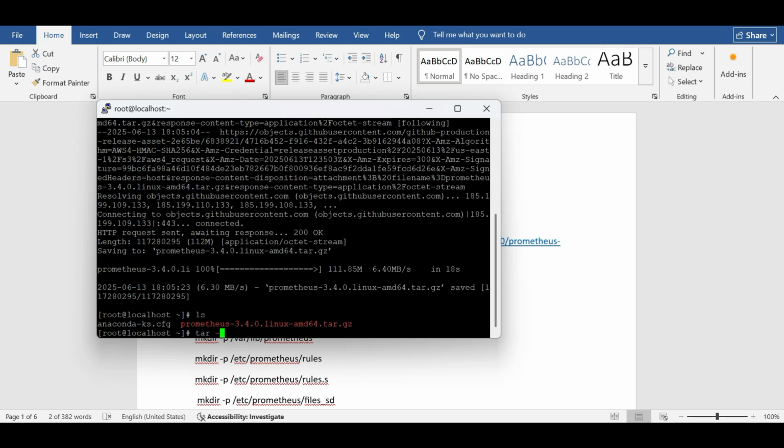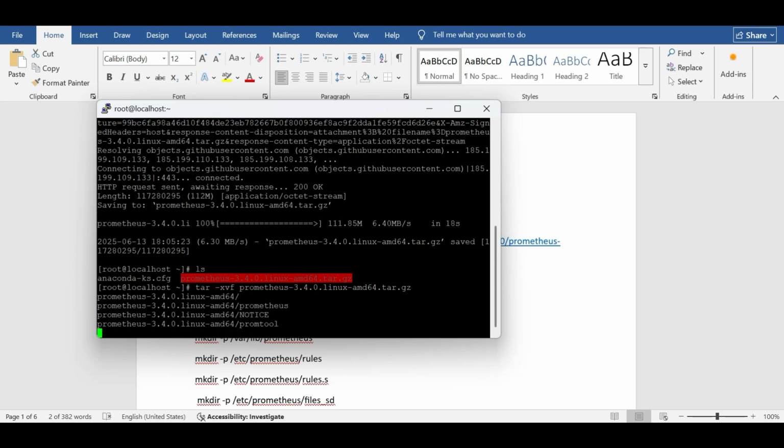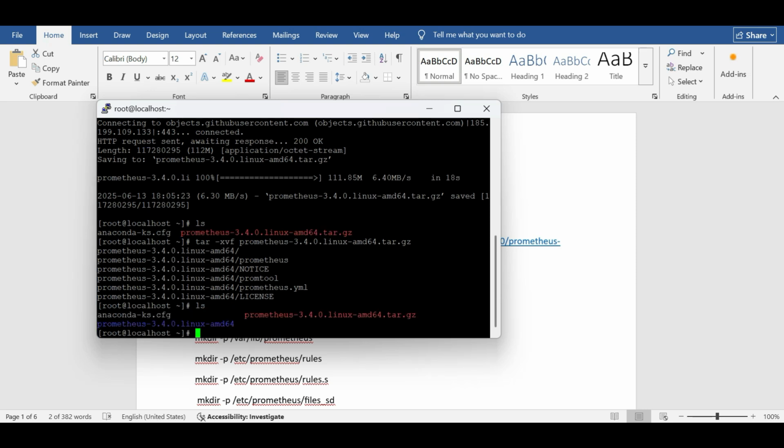To extract, tar -xvf, then copy this. So extracted. So if you see, my folder has been created. That is the extracted folder.